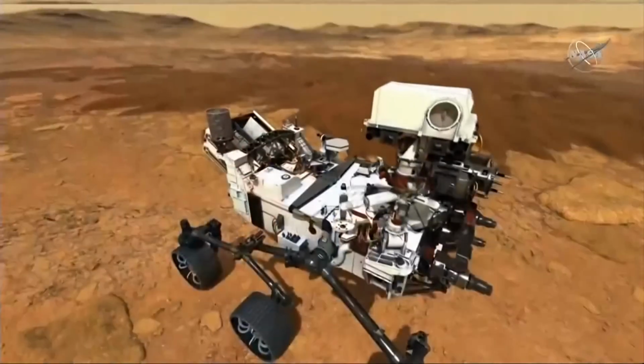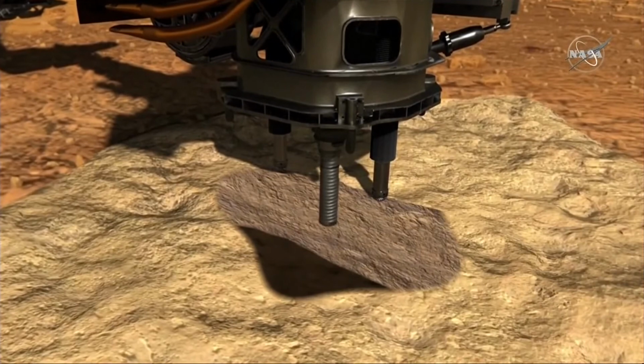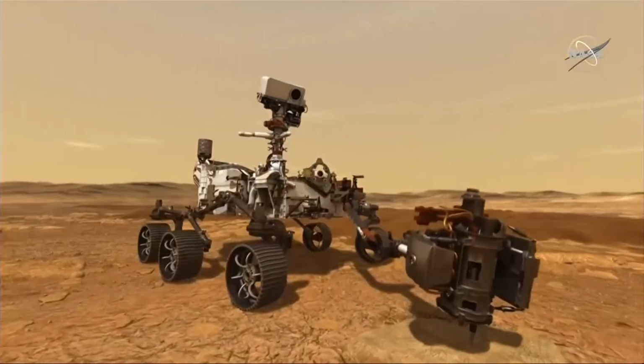In addition to OSIRIS-Rex, we're also partnering with the Japanese Space Agency on their mission called Hayabusa 2, which is actually already on its way back, bringing a sample from Ryugu. They're going to be coming back to Earth in December. We're also partnering with Japanese Space Agency on another mission of theirs that's going to return a sample from Phobos, which is one of the 2 moons of Mars. And then finally, at the end of this decade, we're going to send a mission to Mars to retrieve the samples that are collected by the Perseverance rover, which is really truly our first astrobiology mission from NASA. And it's focused on looking for potential life, ancient life, on Mars.